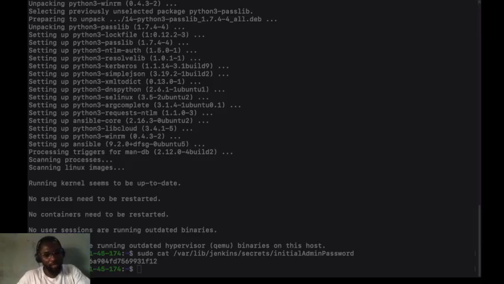Let me find the key. Okay, this is the key, so I can just clear everything from these points.